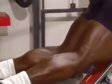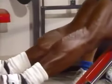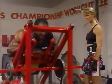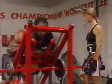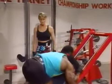Looks like you must pound yours a lot. Yeah, as often as I can. Really get a good squeeze at the top. You've got to really feel it. Beautiful. Squeeze. All right. Now, how many days a week would you train calves if you had stubborn calves?